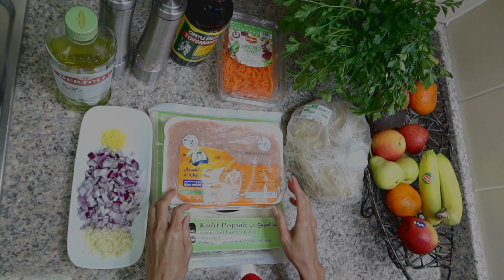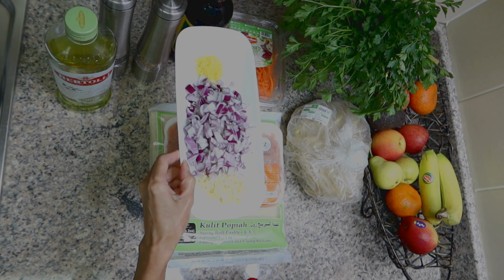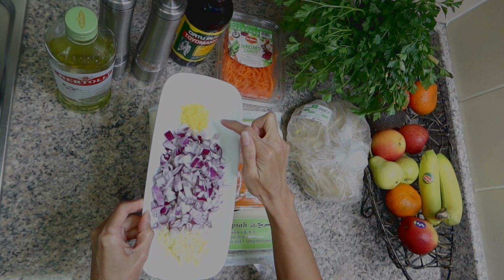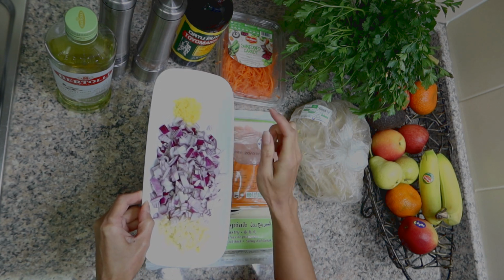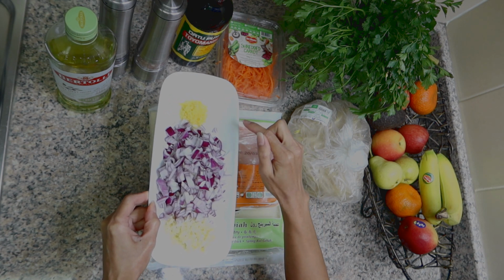So guys, the ingredients are the aromatics: garlic, red onions, and lemon zest. It's about a tablespoon of lemon zest, but if you don't like lemon, you can just skip it as well. I love lemon. I use lemon for cooking and baking and for different things as well.